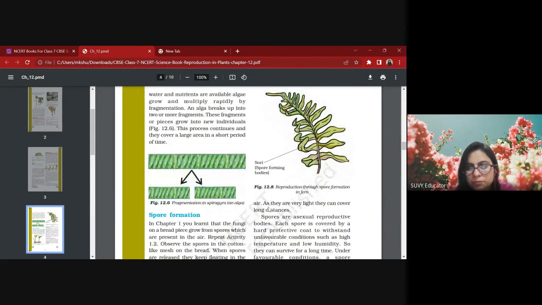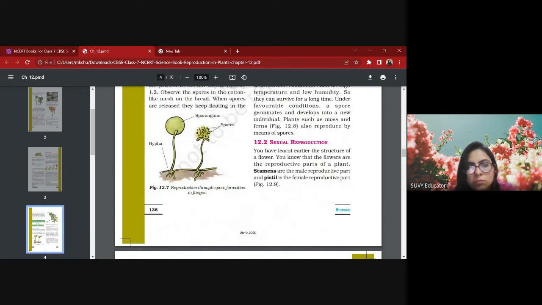Spore formation. There's some, you can see, like this. Spore formation occurs in a fungus. If you keep your food, just leave that bread or something, for a longer time, what you will observe is a white color fungus all over that bread. Okay. So when you observe that fungus with the microscope, you will see such a kind of structure. And that fungus is rhizopus actually. And it will undergo reproduction.